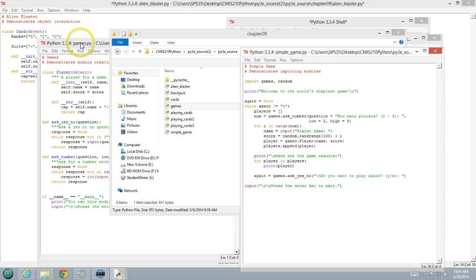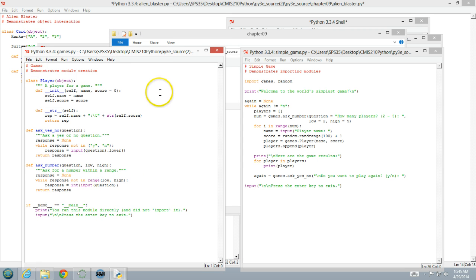So I look at what this module does then. Inside that module are a couple of things we're going to look at. We have our while, but notice here we originally say there's nothing in players, and that players comes out of here. So it's pulling that class out of that module that we're importing. So here we have games.ask yes or no. So in other words, we're asking a yes or no question.